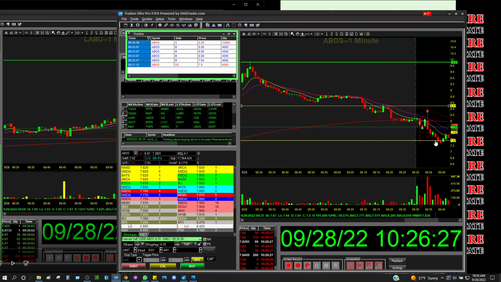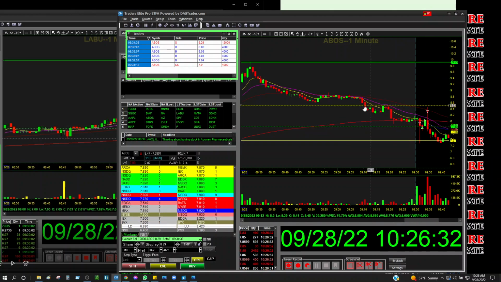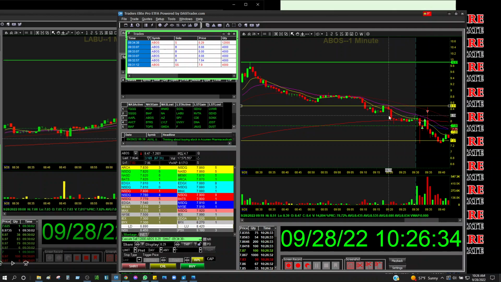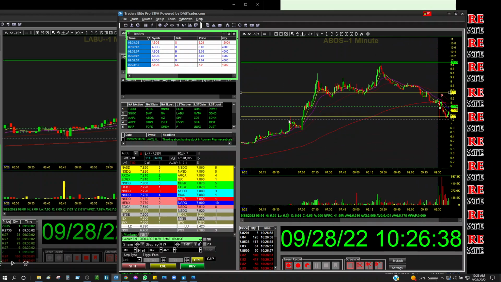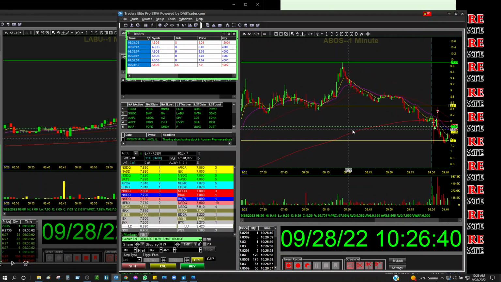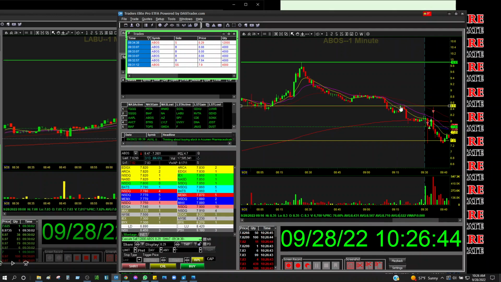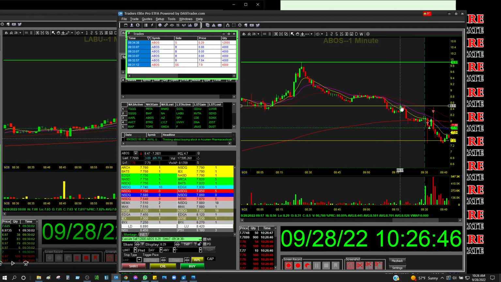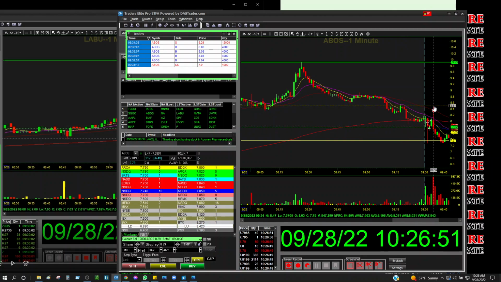I could have held longer and taken the profit, but I could have risked losing too, because look how high it went. And how do I find support? This is how I found support right here. How do I find resistance? Resistance is where it went up and had a problem. It had a problem right there, had a problem right there. So it had a problem going up to this level. As you can see, boom, this stock is going to do the same thing.